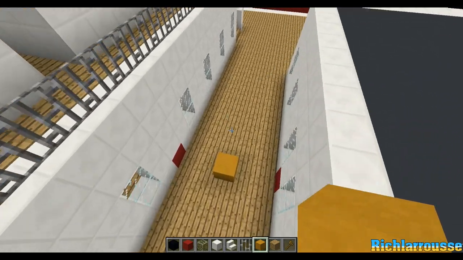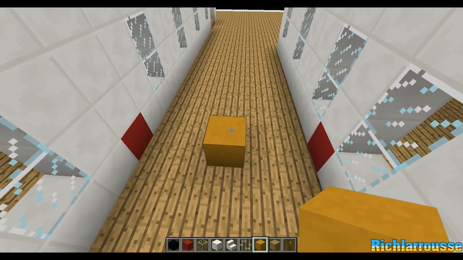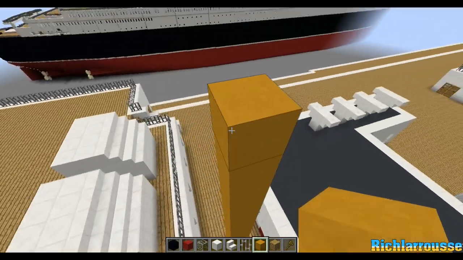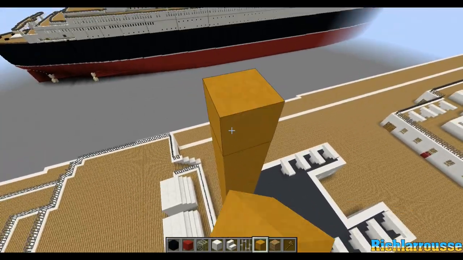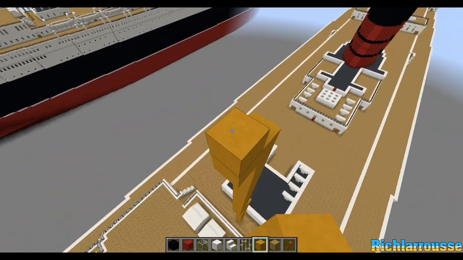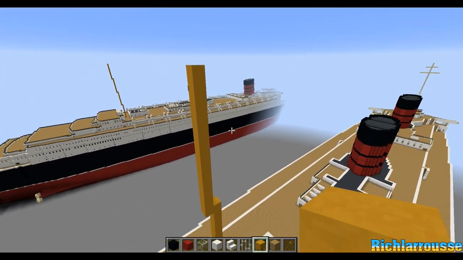And the mast this time is four rows of 15, so the first mast on the bow is five rows. This was only four, so four rows of 15. So, 1, 2, 3, 4, 5, 6, 7, 8, 9, 10, 11, 12, 13, 14, 15. So there we are, four rows of 15 like so.